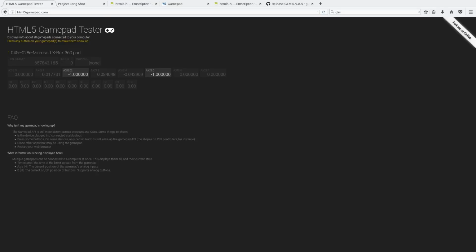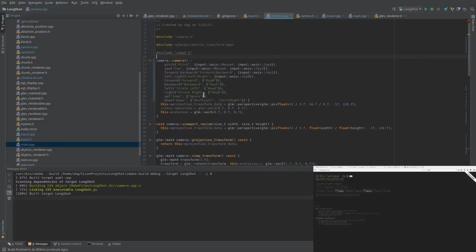So what I'd like to do, in principle, is to just add another, so that space here is also input, and this is where it becomes interesting. Button joy 0. And I'd also like down to be joy 1 button. And that, of course, means that these can no longer just be strings. We need to actually work on that as well.